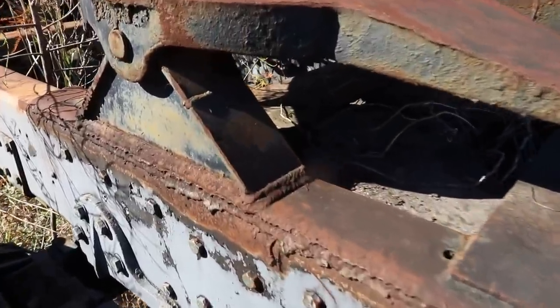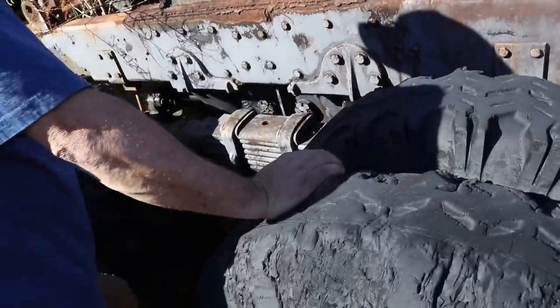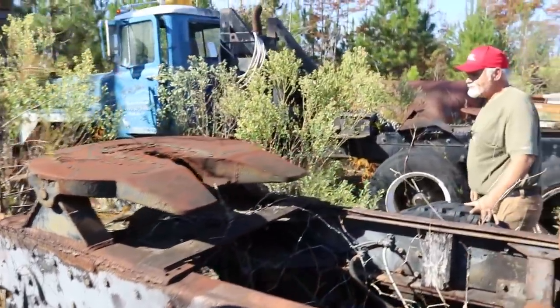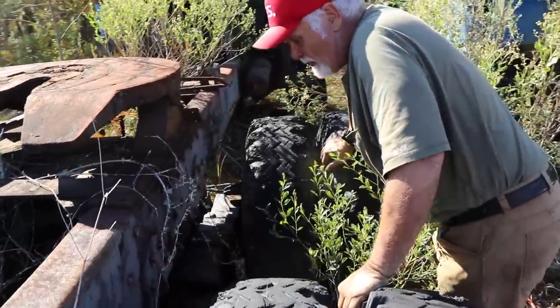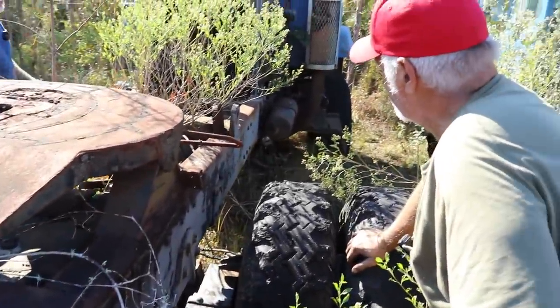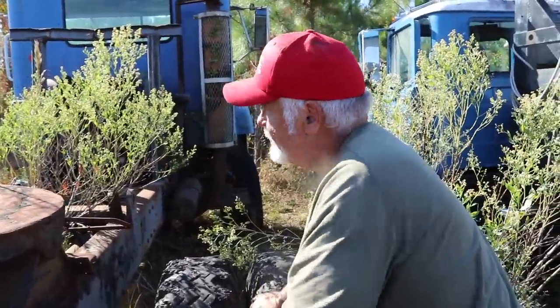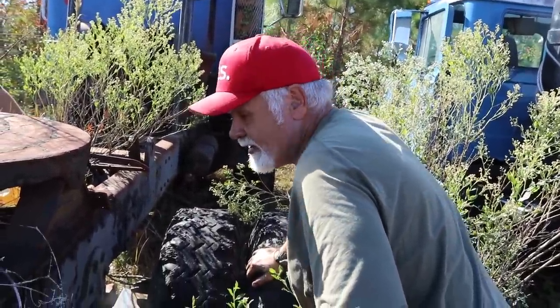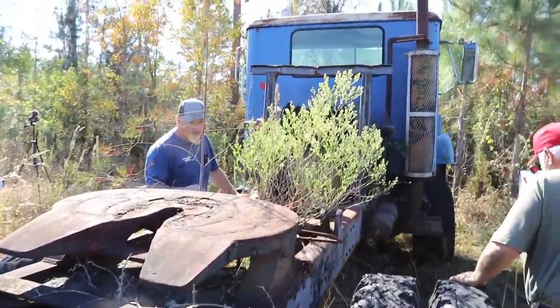Oh, man. But yeah, well, the tires are military tires. But that don't mean the back end is military, but it very well could have been. That's just what I think. But it's a special built truck, and the same people that built it could have built military trucks and put that suspension right in there like that. Yeah, it's definitely been heavily modified. You can tell that for sure.